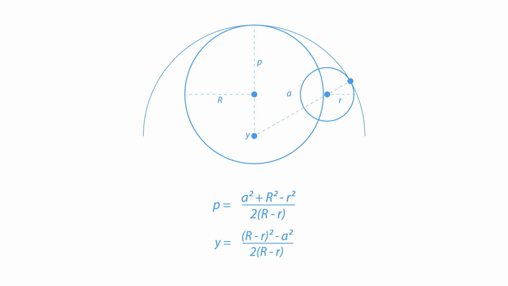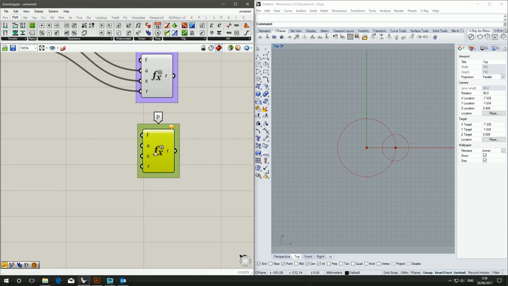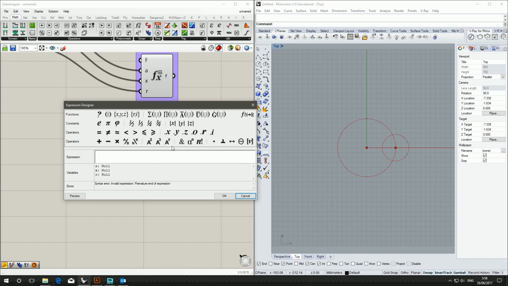That is Y. X r minus a squared. Yep. Alright, so for P, we've got a squared plus capital R. Yep, I did them around the wrong way. That's alright. So we'll double click on this.